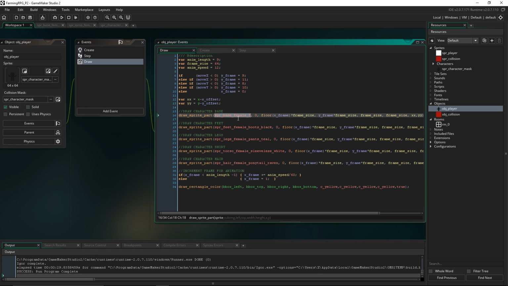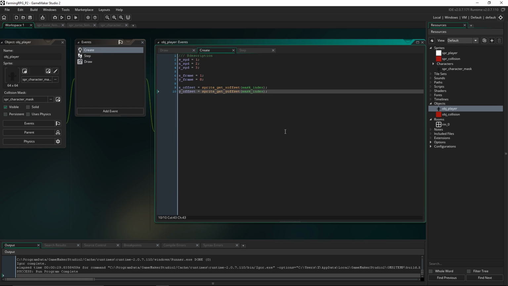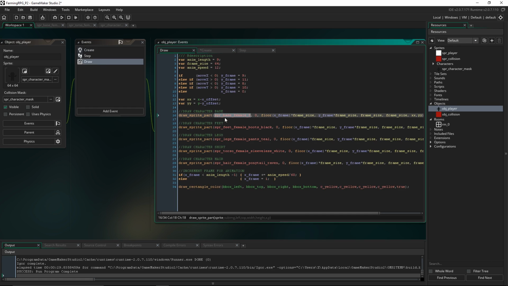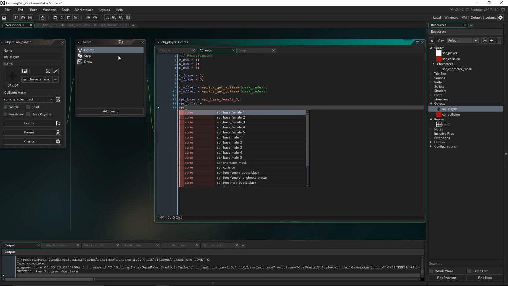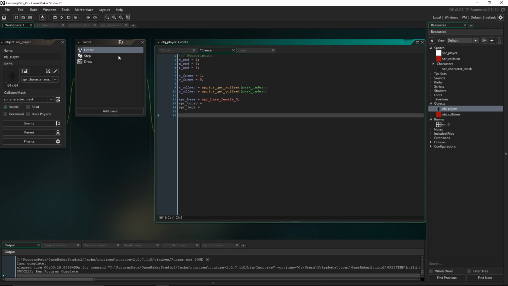So instead of this, we're going to set up spr base, and then we'll make that equal to this. Spr torso, spr legs, spr hair, and feet.